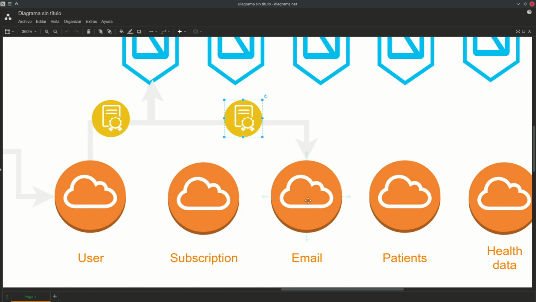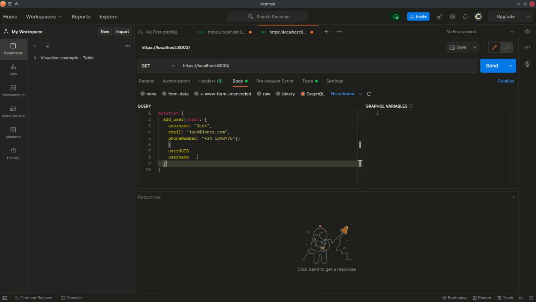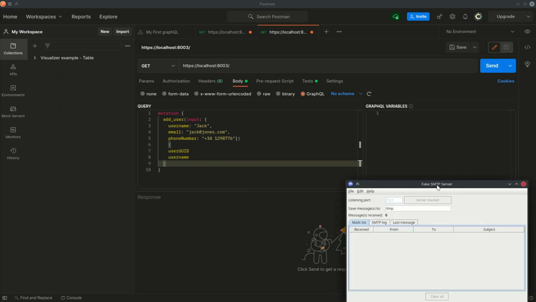Let's see how it works. This is the GraphQL message, which is sent to the user microservice, and this is a fake SMTP server which sends the message, the email in this case, okay?